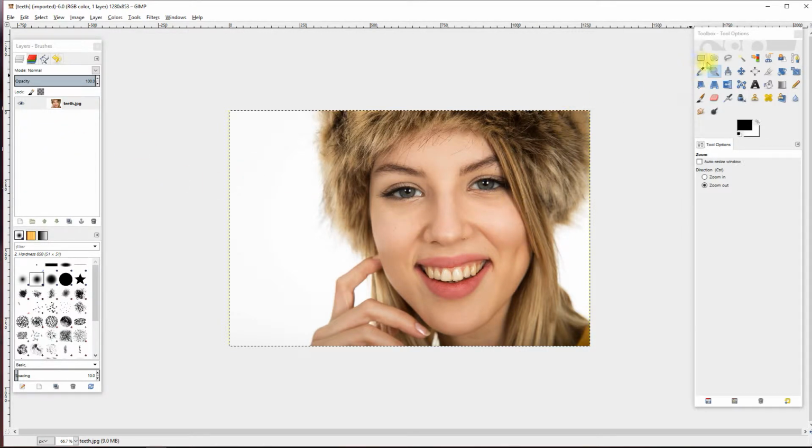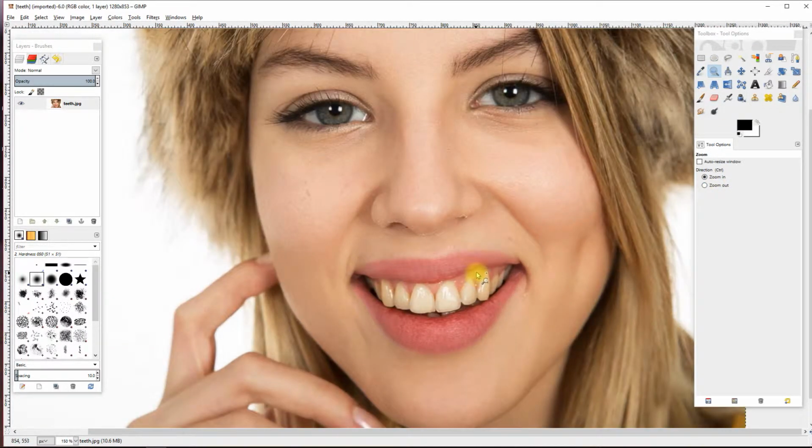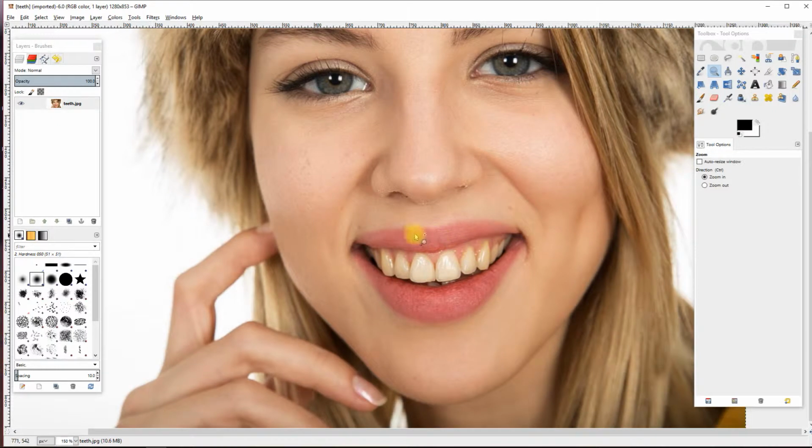So I'm going to zoom in a little bit. So I'll click the zoom tool, click zoom in, make this a wee bit bigger. The first thing we're going to look at is her teeth and whitening her teeth. You can do the same thing with eyes. Her eyes look quite sparkly and nice though, but her teeth, there's definitely a yellow tinge to them that we'll try and fix.